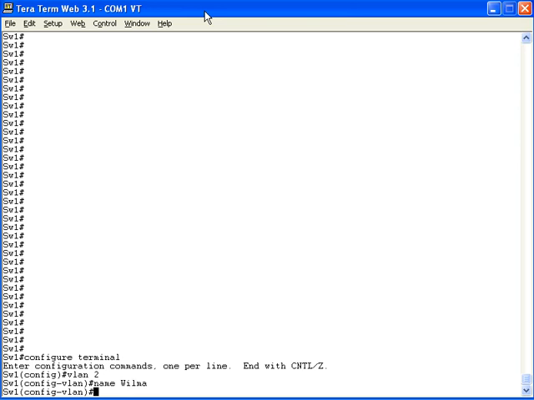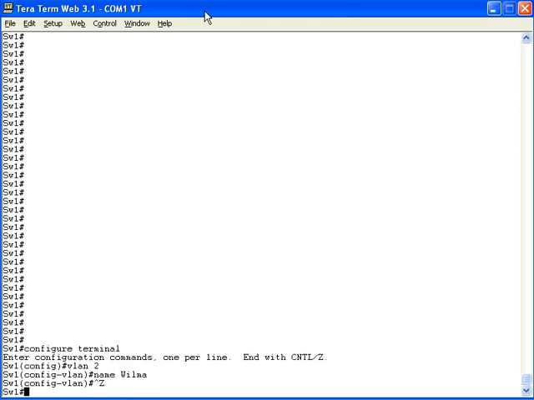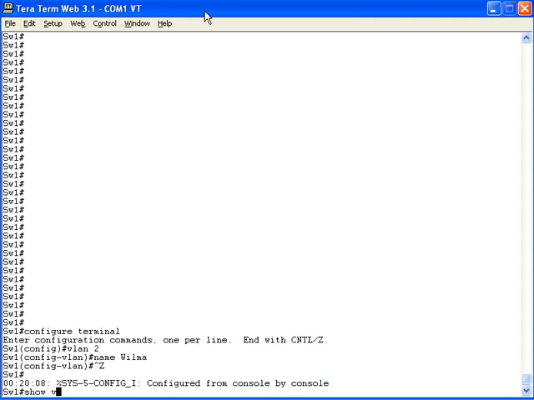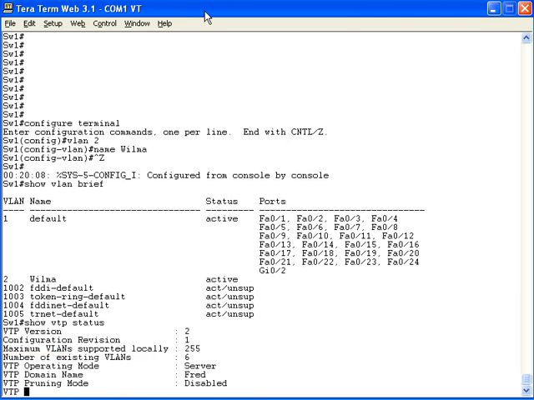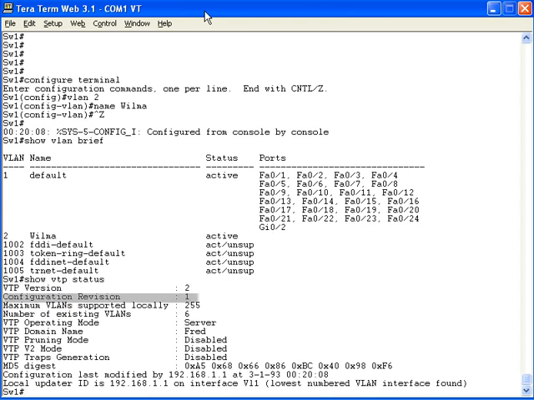So let's take a look at what happened here on switch 1. If we do a show VLAN brief command now, if you look down to the highlighted portion, note that VLAN 2 does indeed show up with name Wilma. If you look further to the right, notice there are no interfaces listed. While VLAN 2 exists, we haven't assigned any access interfaces to VLAN 2 yet, so there are none listed there on the far right. Next, if we do a show VTP status command, and focus on the revision number, note that the revision number, just as described in the graphic a few moments ago, indeed now shows a revision number of 1.